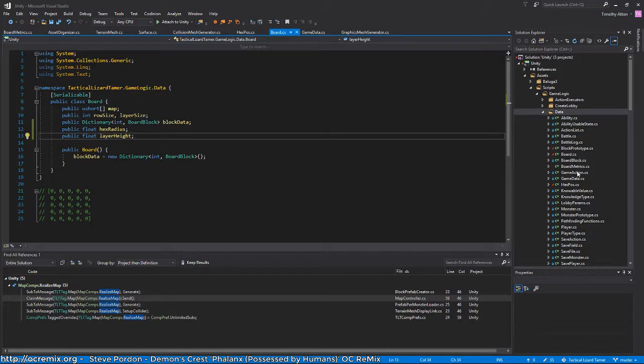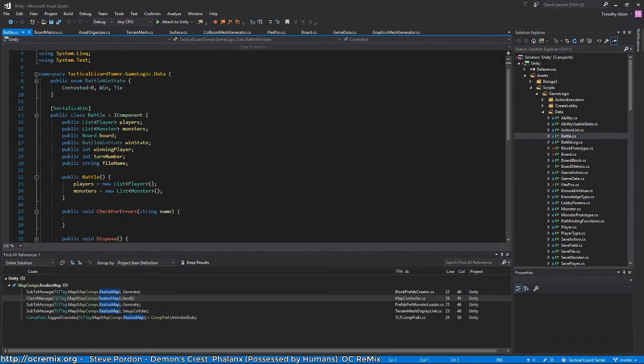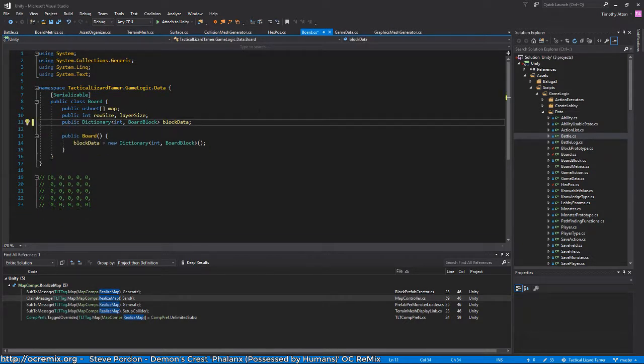Because again, the board is stored in the battle, which is like the current state of the game, and is saved in the save file, whereas everything else is loaded from mods, so it really shouldn't be saved in the save file. So that's the main difference. I want to try to keep that data separated. So again, that's not going to be there.